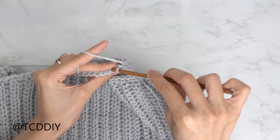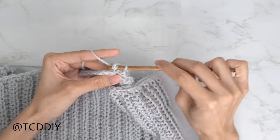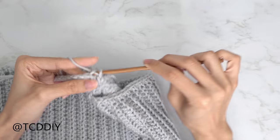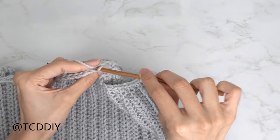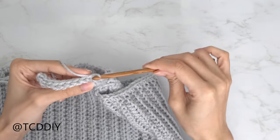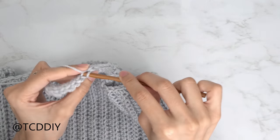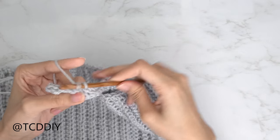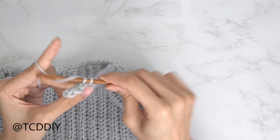So go ahead and insert your hook into that first back loop. Yarn over, pull through everything. And put one back loop slip stitch into every stitch. When you reach the end, chain one, flip your work, and then put one back loop slip stitch into every stitch again, connecting it into the base the same way that we just did. And repeat those two rows until we don't have any more stitches left to go into the base, and I'll meet you up so that we can seam it.